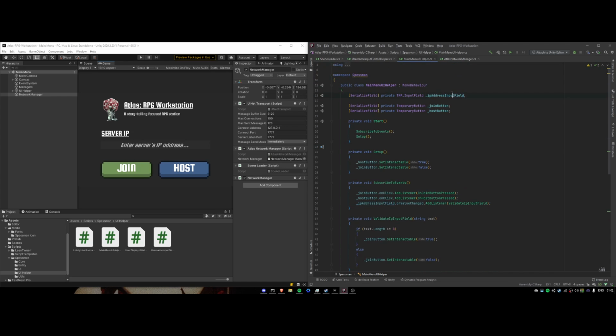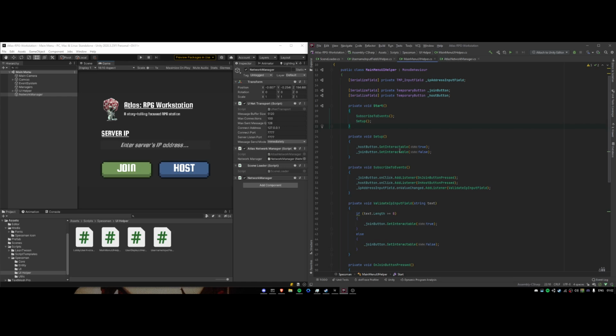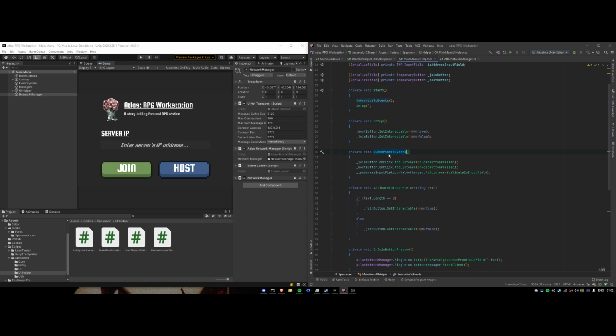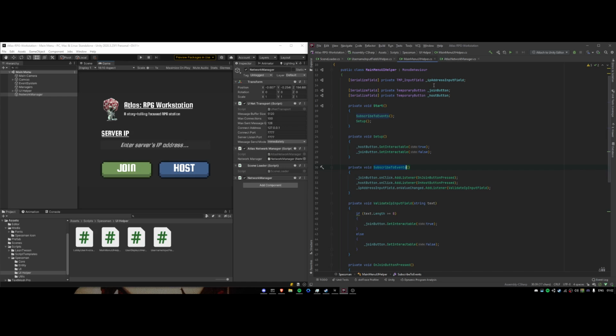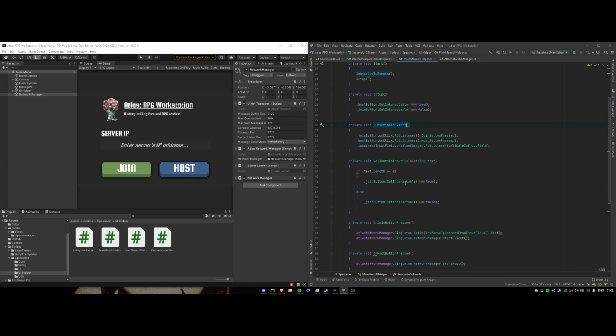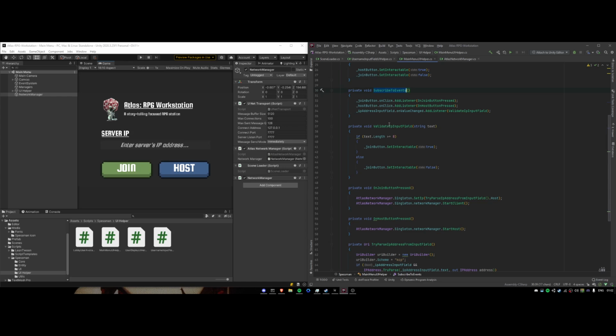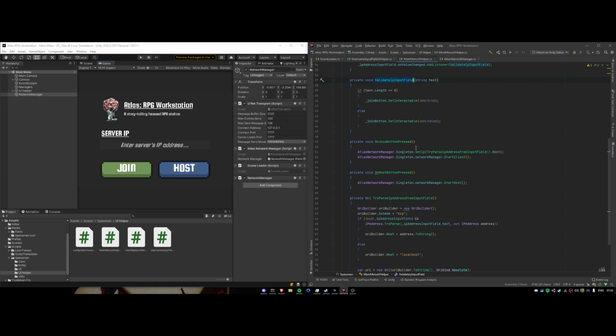So basically, I have this input field, both buttons like here, and I have a function just to do the event subscribing, which is based off the previous variables, a simple validation for the IP, and the methods for when we actually click the buttons.